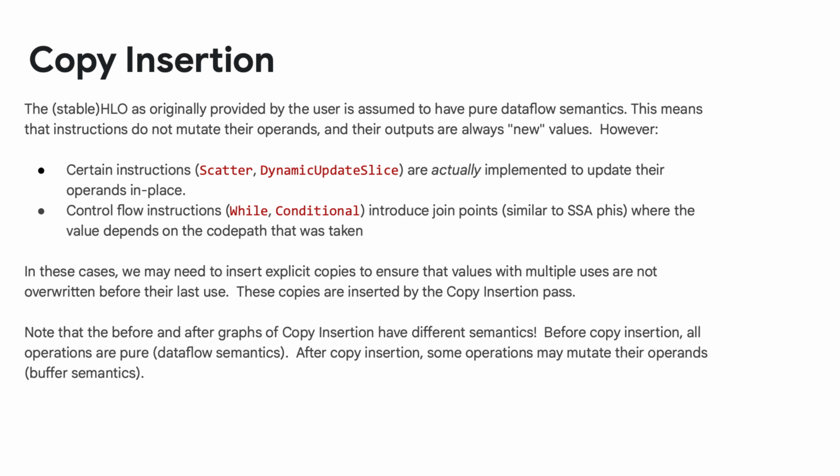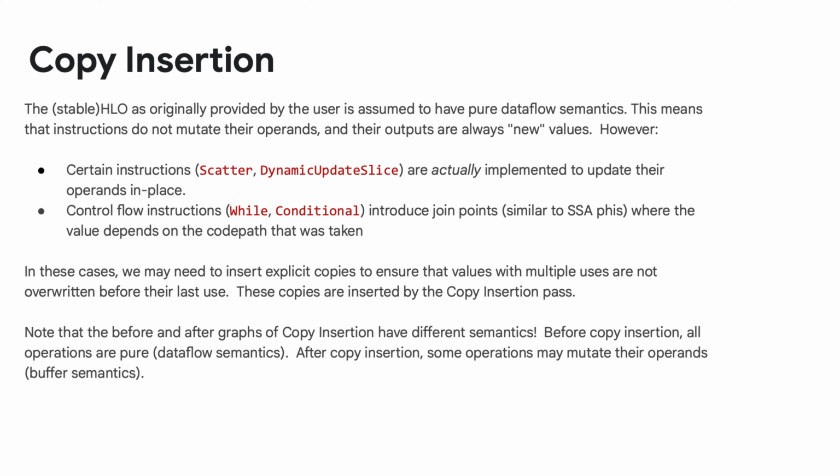And the same for control flow. It's very similar to phis in SSA representation. So copy insertion is very important, and it does global program analysis. When you go from the immutable value land into the mutable buffer land, when the transition happens, copy insertion inserts a copy operation that guarantees correctness. And it might not always properly see all the mutations, so what often happens is you end up with more copies than required.